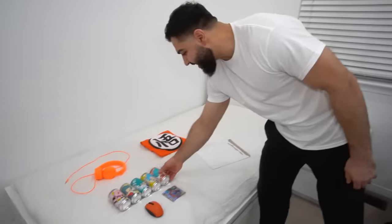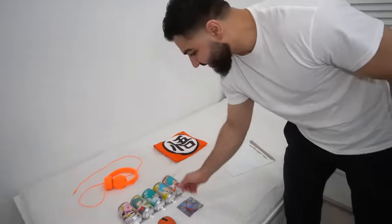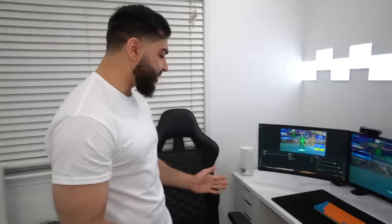I got a Goku cam right here, and as you can see, Goku's uniform, orange and blue, so that's the theme I'm kind of going with. So what we got right here is the mouse, orange mouse to match his uniform. Now I've worked with the stickers, so I think I'll put the stickers around the peripherals.